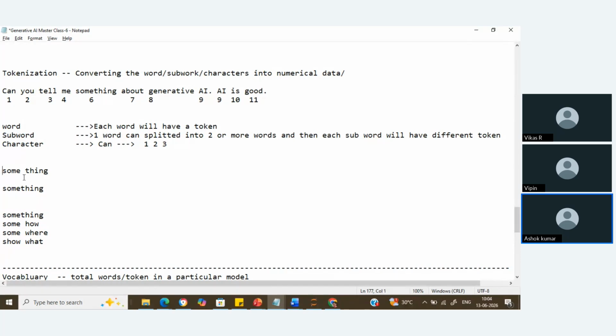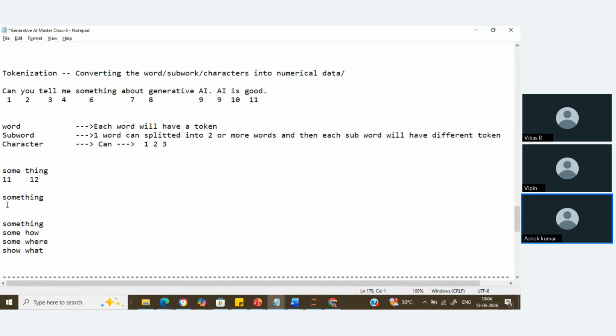I can have 11 and 12, hypothetically, so it will not be a new token 13. I will split it into 11 and 12.